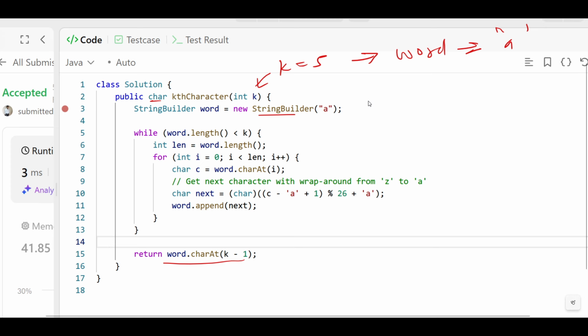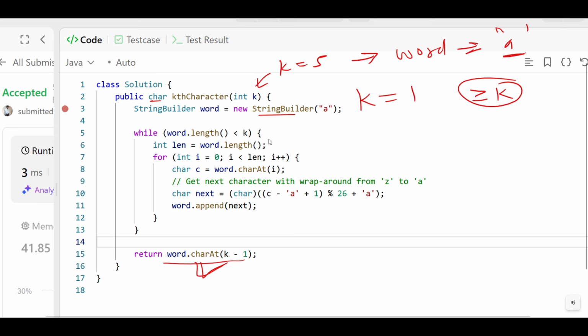Let's suppose k is 1, then the length is not less than k, it is greater than or equal to k. If the length is greater than or equal to k, we will not do anything, just return the character from there, and we will return "a" itself, correct? That we have seen.